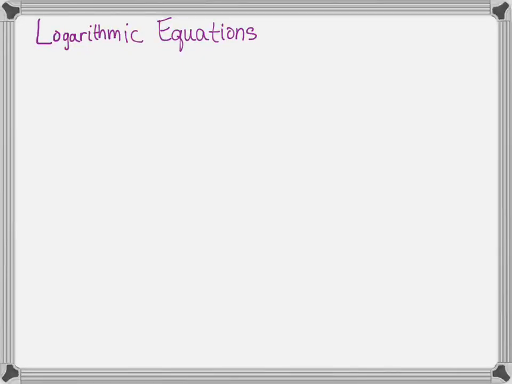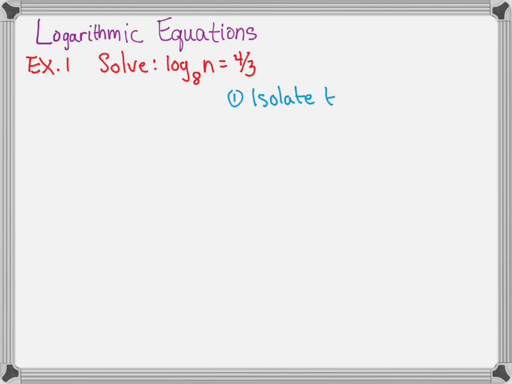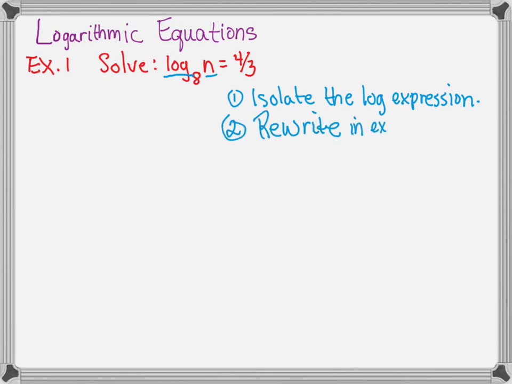Let's solve logarithmic equations. So for example, let's solve log base 8 of n equals 4/3. As our first step, we want to isolate the log expression. In our case, it's already by itself, so we don't need to do anything else there. Then our second step, we will rewrite this in exponential form. When we do that, we get 8 to the 4/3 power equals n.